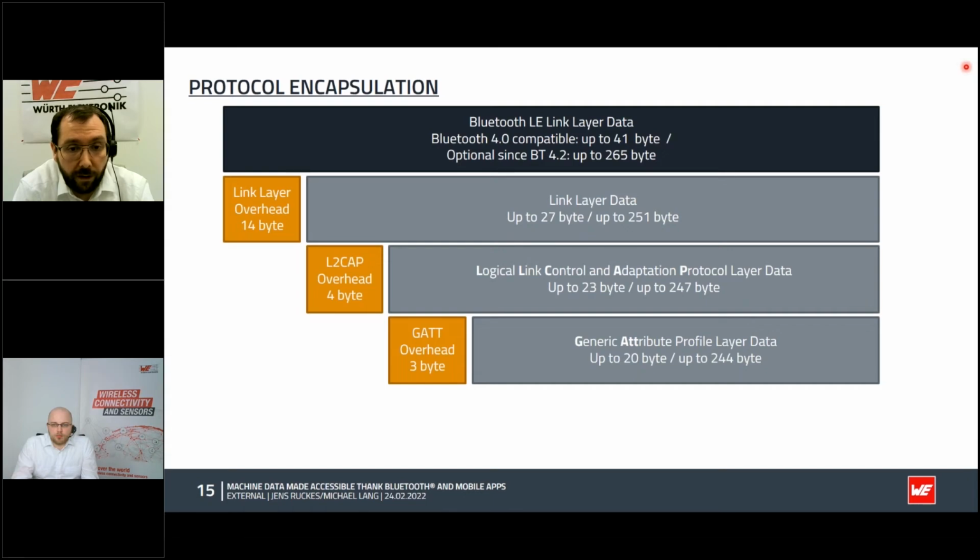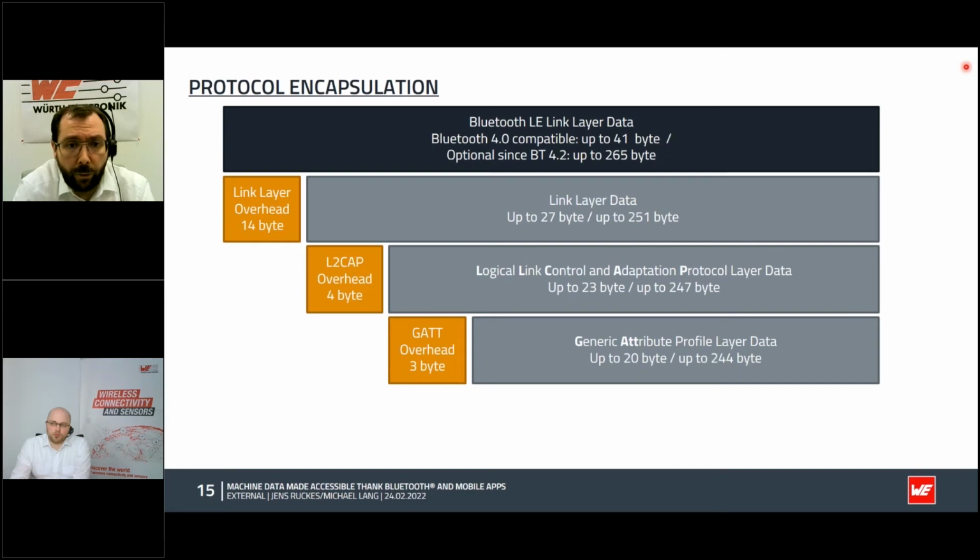What we see here is, in the 4.0 part, we're starting with 41 bytes of physical data. That means this is the size of the radio packet. And coming off the 41, assuming backwards compatibility to the very old standard, we take off an overhead of in total 21 bytes, counting all 3 layers that are defined by the Bluetooth standard itself. So over 20 bytes of 41 is a bit more than 50% overhead. That's quite harsh to get your data over. But most of the overhead is defined by the Bluetooth standard, and the best thing you can do is get a newer standard and use more data, so bigger radio packets.